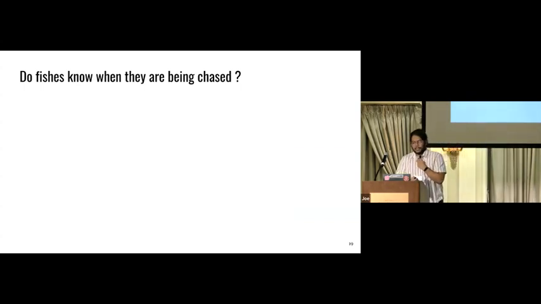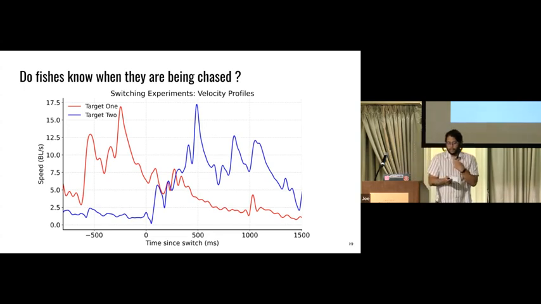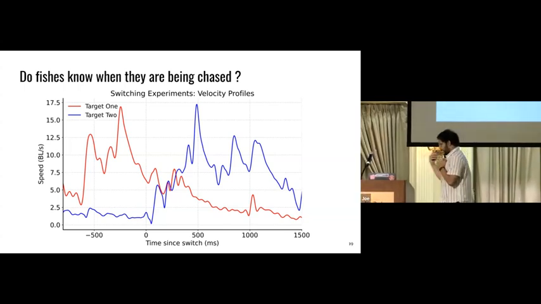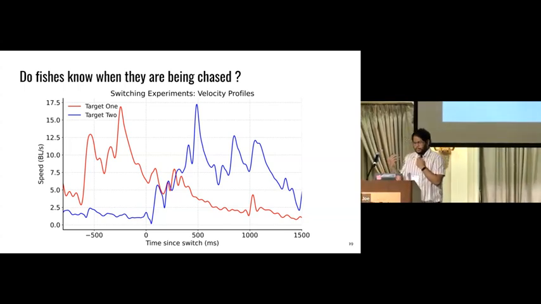So in these experiments, a typical experiment would go something like this: you have the first fish, target 1 in red, responding to the virtual predator, and the switch actually happens at t equals 0. Once the switch happens, there is an immediate ramping down of the behavior. And the second target, in blue, starts going ballistic, going up to very, very high values, as you can see. This relaxation and this amplification happen in around 0.2 seconds, very, very fast, a blink of an eye.